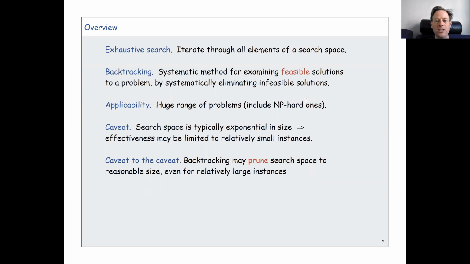Of course, the challenge here is that these search spaces can be very large. In many cases, they are exponential. However, the benefit is that we're able to prune. If we have a partial solution, we can check whether this partial instance can be extended to a solution. If it cannot be extended to a solution, then we can prune it, basically removing it and everything below it in the search tree. By using these pruning techniques, we are able to solve a much wider variety of problems.